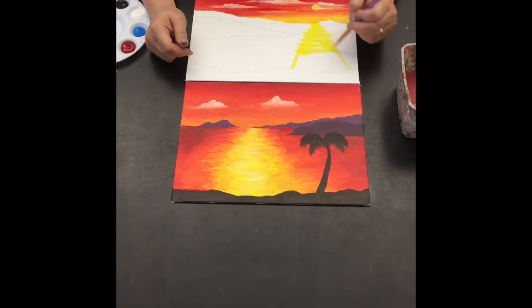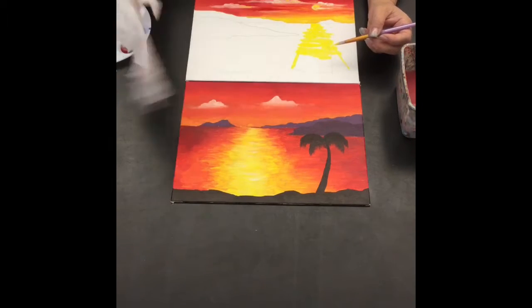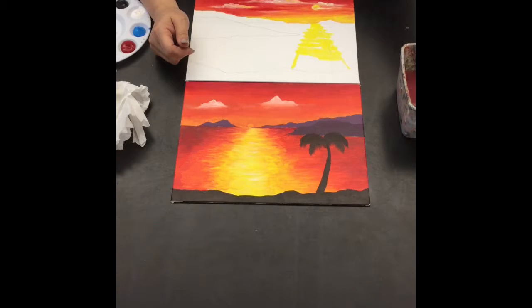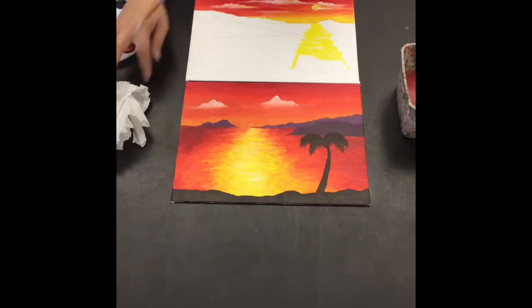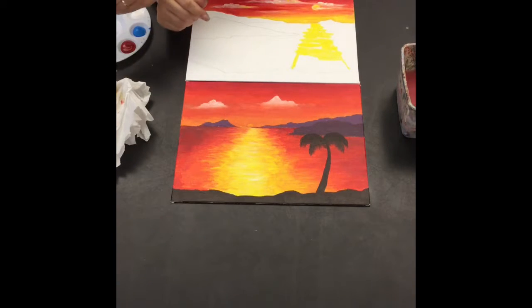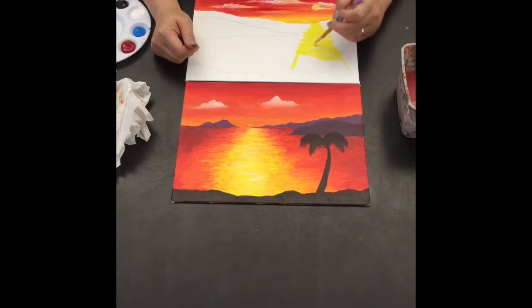I think one trouble that people have when first starting to paint is they use too much water. And if you notice, I have a paper towel and I keep dabbing my brush onto that paper towel after I wash my brush off, okay? I use the paper towel to get off excess water. Then I'm going to get some medium yellow and mix it into my reflection right now.